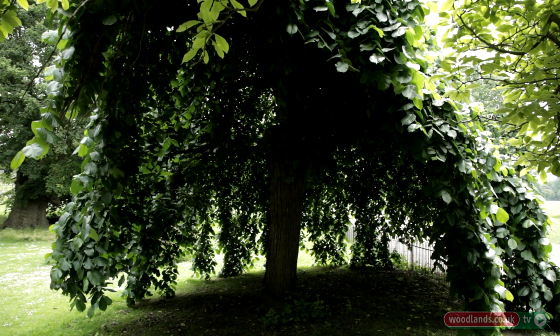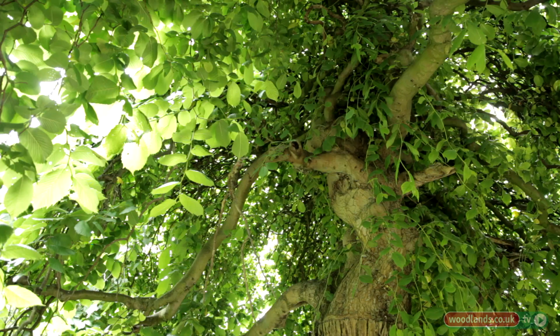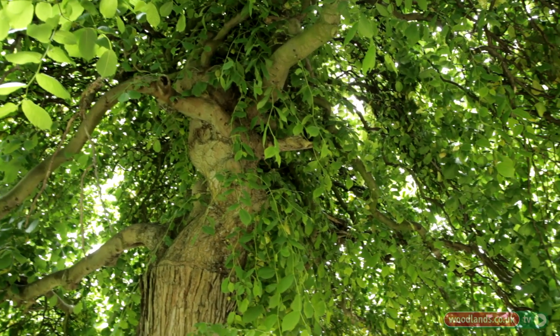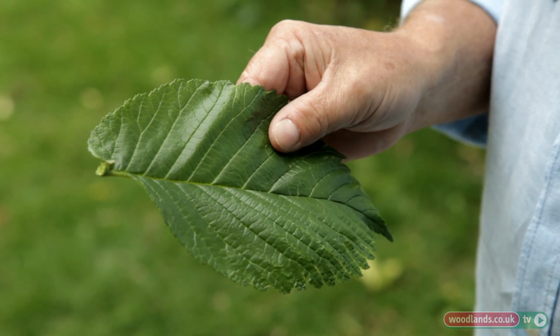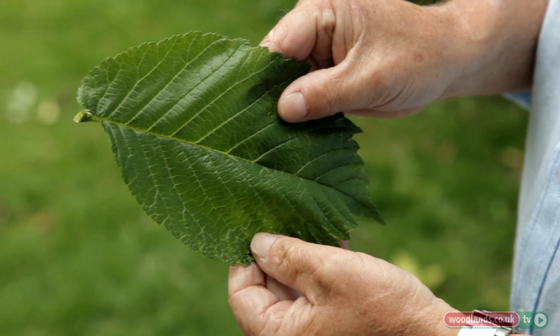The tree behind is a weeping elm, but these large leaves actually show that all elms, apart from a couple of rare species that are not likely to be seen, have this asymmetrical lobing on the leaves. So if you look at trees and you find a long lobe and a short lobe at the end of the leaf stalk, you're fairly certain that it would be an elm tree.